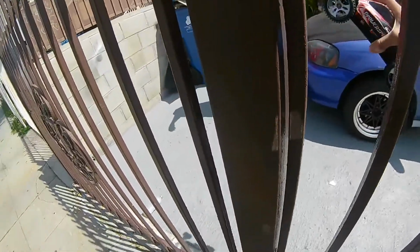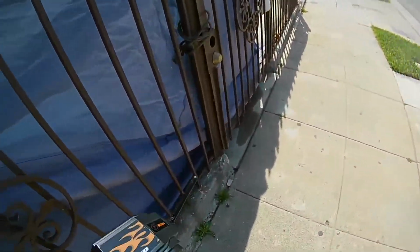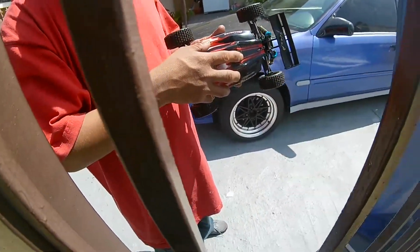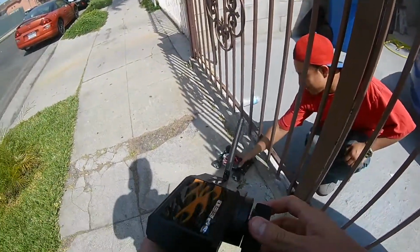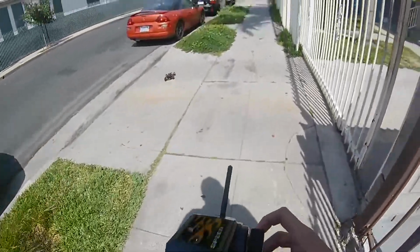Hey, check out my pink jump. Oh, you just got it? Nah, I'm just teasing. I've been having it. How much you got this one for? It's 37. No, 38. And not, bro, it's nice, man. Love it, bro. Love it. It's upgradable. I got it from my wife. Check this out. I'll show you right now.